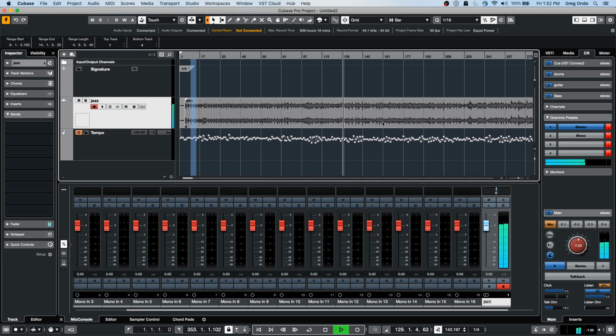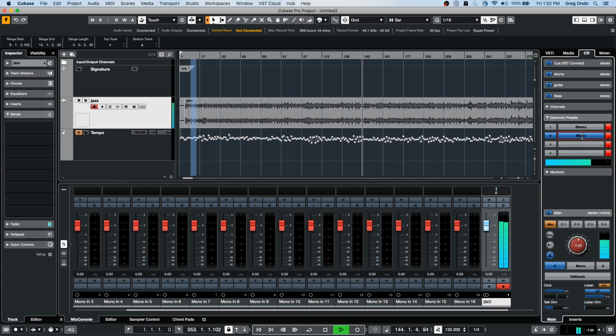Let's just jump ahead here. We have a little bit of delay and reverb. So even though it's mono, it can still send a mono signal out of the two channels.